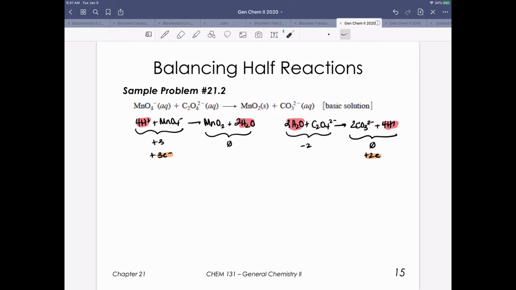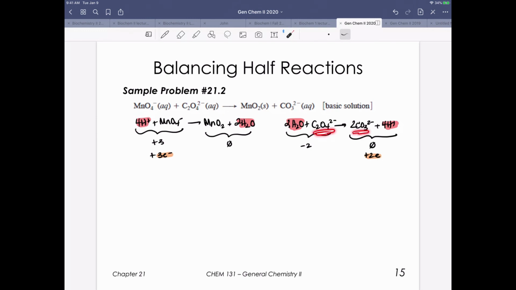But when we think about balancing the oxygens, we need to add 2 waters to account for the 2 oxygens that are over here. And then again, I should have said we've got 4 oxygens over here, 2 that are here, so we need to add 2 waters to finish balancing those oxygens. And because we added 4 H pluses over here, now we're going to add 4 to our left side here.